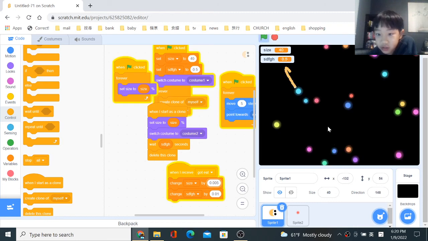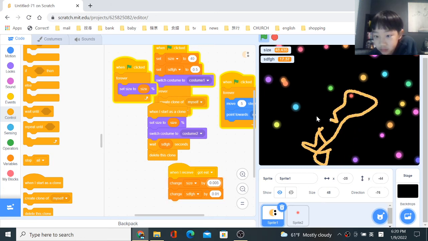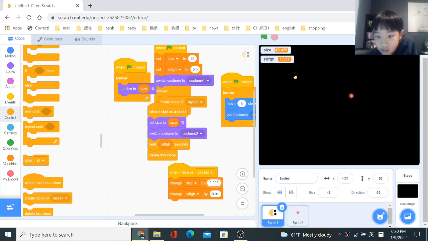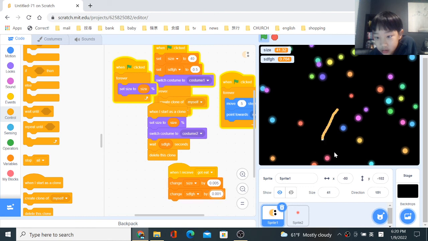Just gotta keep messing with this code. Okay, 0.001. Confusing. I'm gonna see if it gets bigger. See what the effect is.